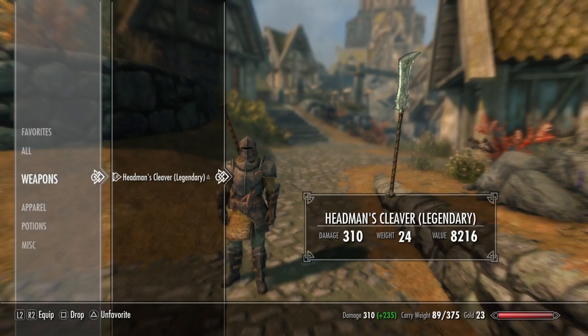So for weapons, this guy uses the Headman's Cleaver. The Headman's Cleaver is a unique looking orcish battle axe that was added in with the Creation Club. It has pretty good damage, but I didn't know until making this build that you can't enchant it. It doesn't come with an enchantment, but you can't enchant it. This is like the only thing I can think of that's like that. I don't know if I'm just having a glitch or something. Comment down below if I'm just having a glitch. But at least for me, it wasn't letting me enchant it. It wasn't popping up on the menu.